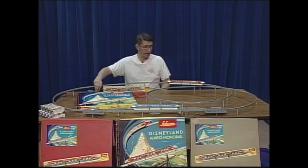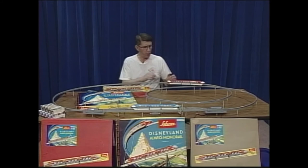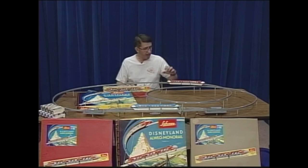My suggestion is that if you are going to allow them to pick the trains off the track, that you show them how to handle them with care, because if they were to drop these, they usually land on their nose and the plastic shell can crack. The other thing is that we all know that a young child is going to want to run these at full blast. It's just in their nature. And that's the great feature about these, is that they hug the track, and so you can run them at full speed and they'll never derail.